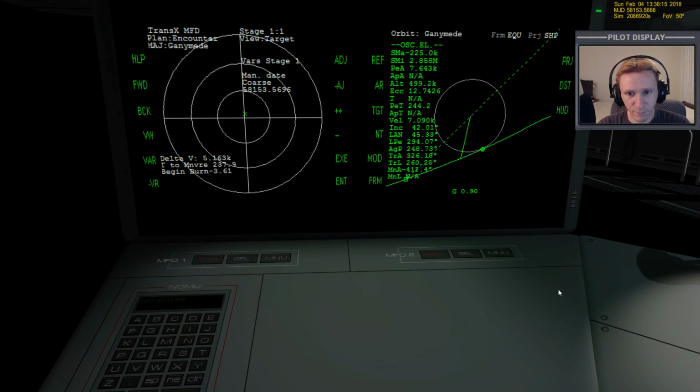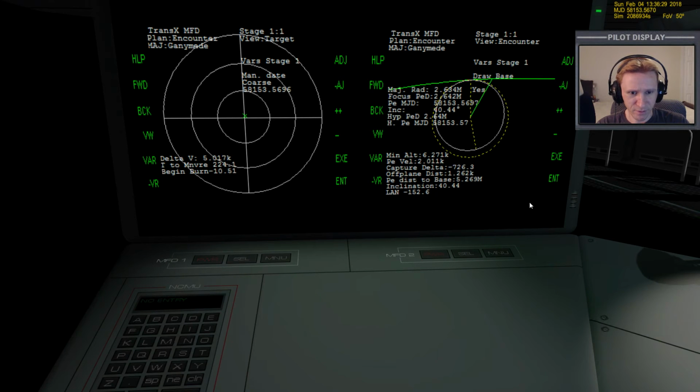Translation, rotation. And while that's burning, I'm also going to bring up TransX on this side just to kind of watch that off-plane distance a bit. Make sure that it doesn't increase. Looks like maybe if I put in a bit of down... Yeah, well, we need to... For now, we just need to keep the X centered. You see the off-plane distance is increasing slightly, but we're only at 1 kilometer out, so that's hardly anything.